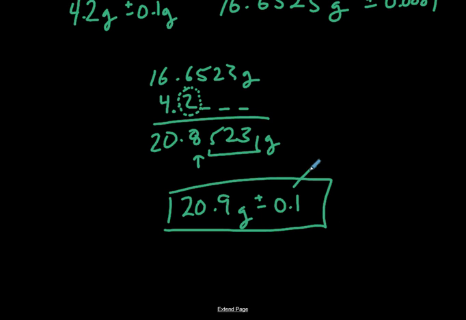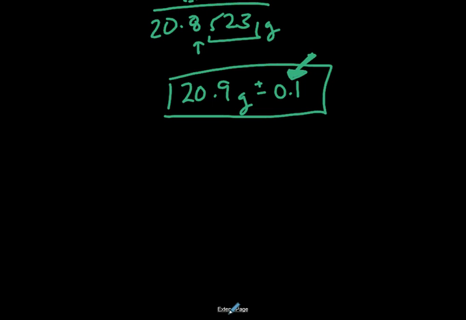Now, we don't have to focus too much on tolerances. We'll just mention that they exist, and we'll talk about them more next year. But that's how we would deal with that, and that's why we would round off this number. So that's adding and subtracting. I think it makes pretty good sense, but it gets a little bit more complicated if we need to deal with multiplying and dividing.